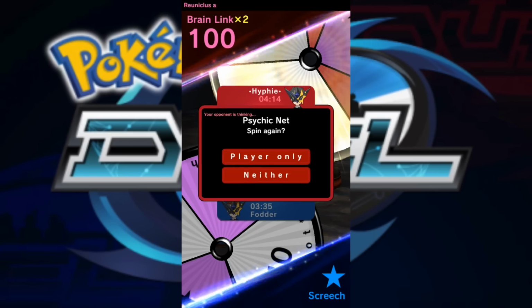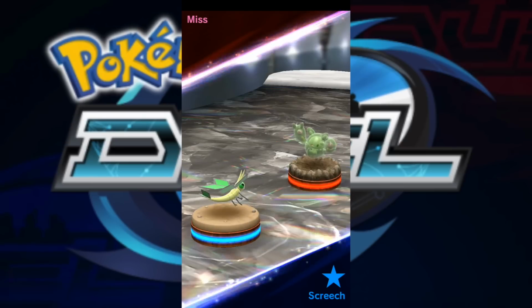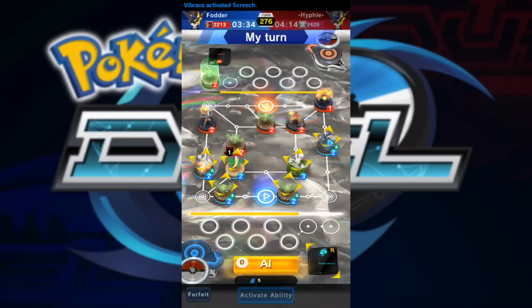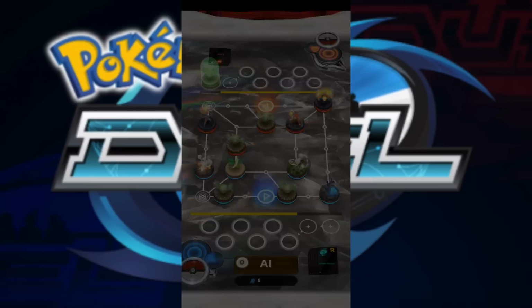Let's see, screen on Brain Link. He's going to make me respin. One change that they made is Metagross will negate their ability to do respin. So if you find yourself running against a lot of decks with respins, that might be a good option for you if you have the card.